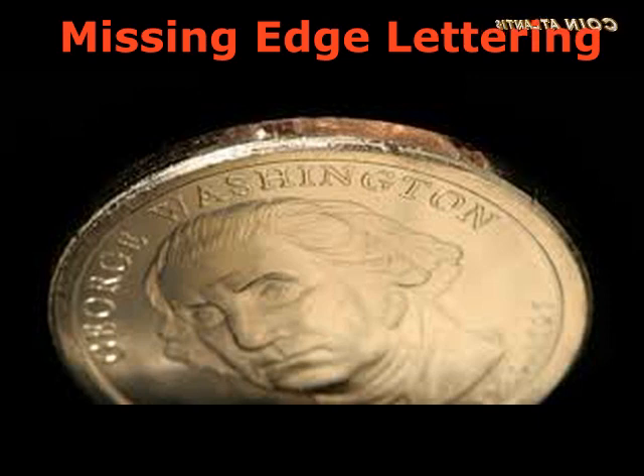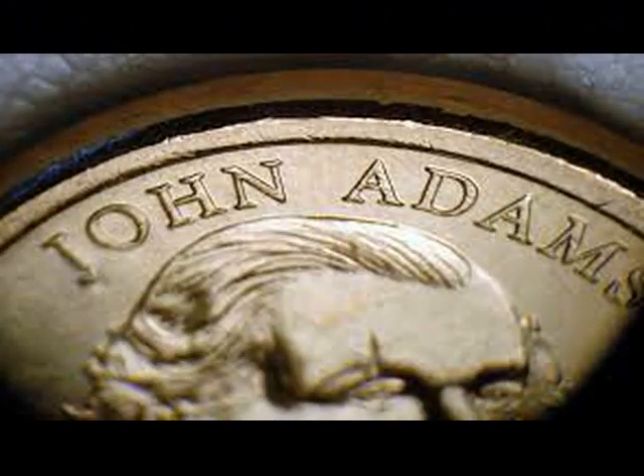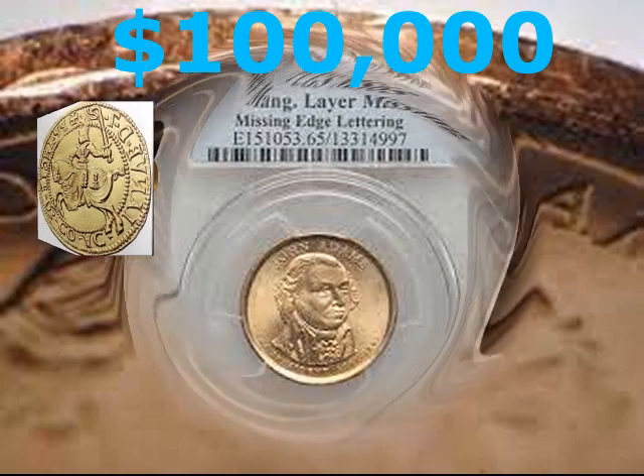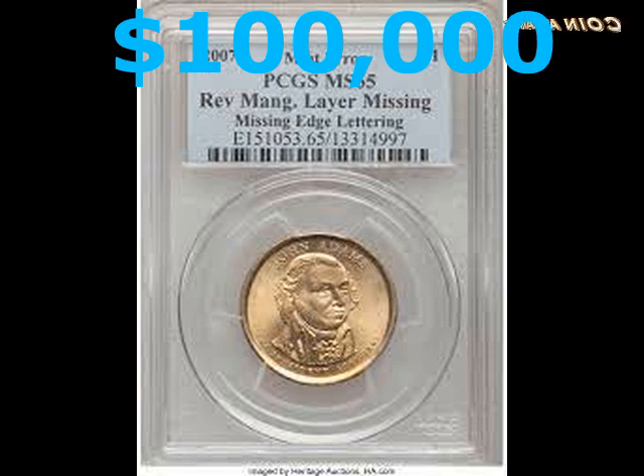Missing Edge Lettering. Just like many of the George Washington dollar coins made a little earlier in 2007, some John Adams dollars were also mistakenly struck without edge lettering. The absence of edge lettering led to the accidental omission of the motto 'In God We Trust,' which was struck on the edges of 2007 presidential one dollar coins. Some collectors dub these plain edge dollar errors 'godless dollars,' as they lack the obvious reference to God. These rare coins — a John Adams dollar missing edge lettering — are quite a find, with values of $100,000 or more.